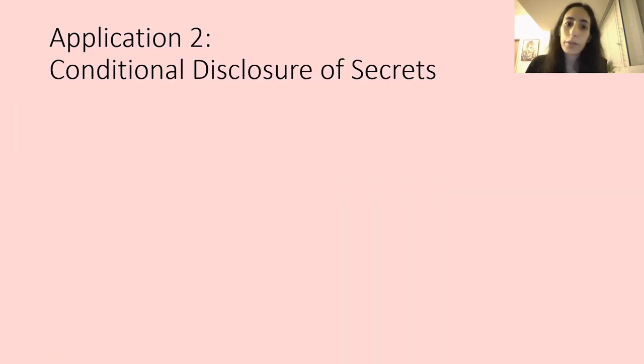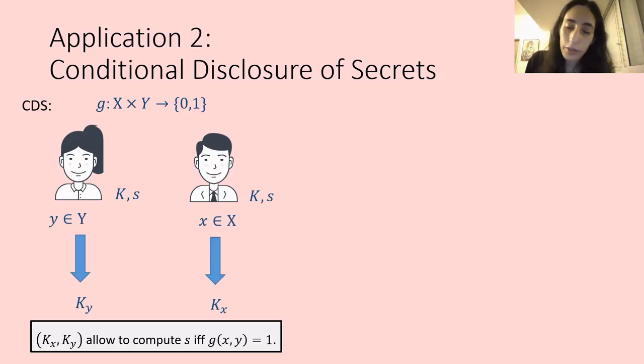So now we consider CDS, conditional disclosure of secrets, which is also a primitive that has various applications. So let's go over the definition of CDS. So again, there are two parties, Alice and Bob, and they share a CRS K, but now in addition they also share some secret S. And I consider some policy G that appears in the sky, or both also know the policy G. And in addition, each of them has some input. So Alice has Y and Bob has X. And this policy G maps every pair of X and Y to either 0 or 1.